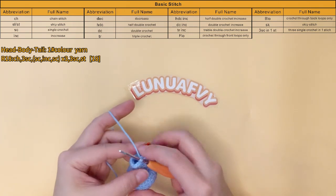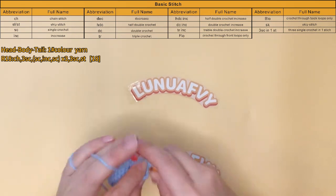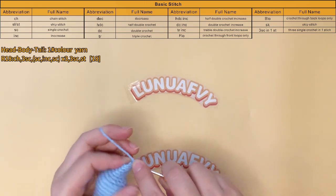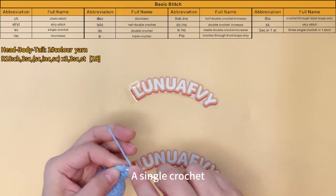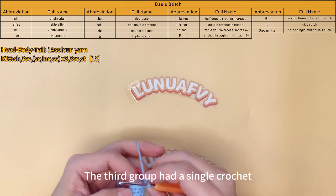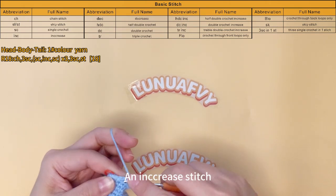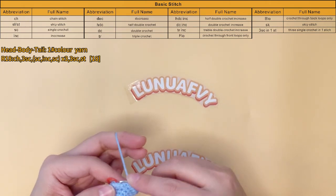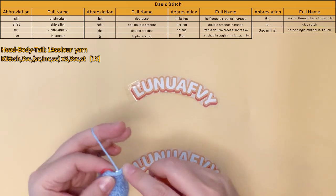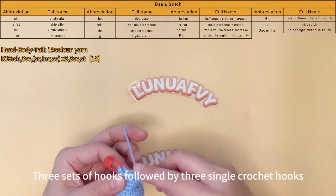The second group. A single crochet and increase stitch. A single crochet. The third group had a single crochet and increase stitch. A single crochet. 3 sets of hooks followed by 3 single crochet hooks.